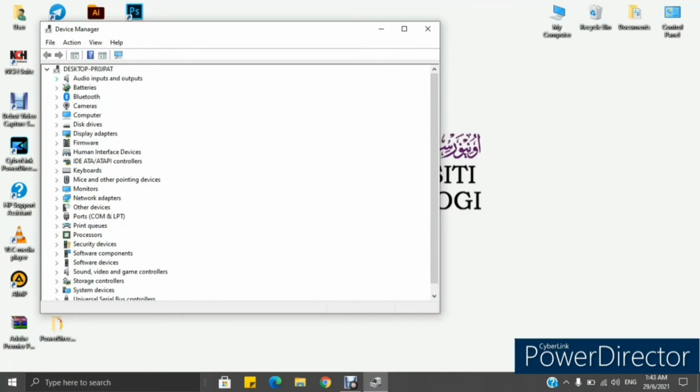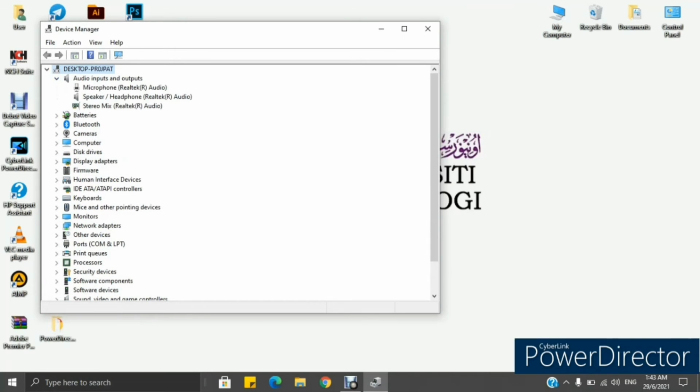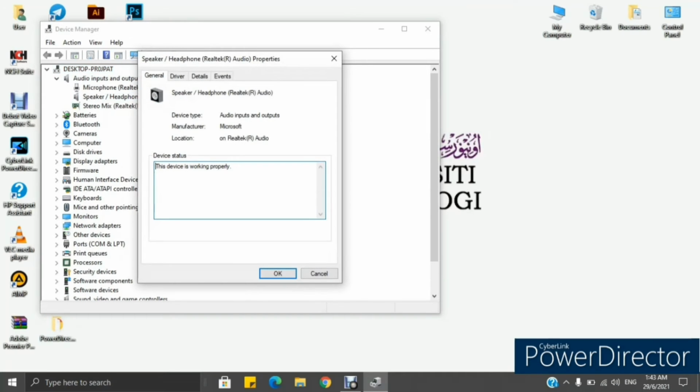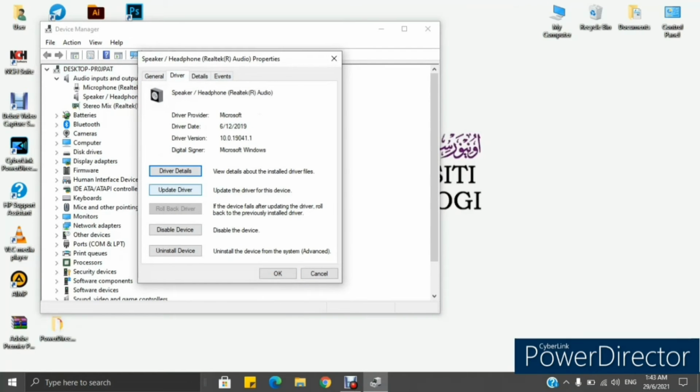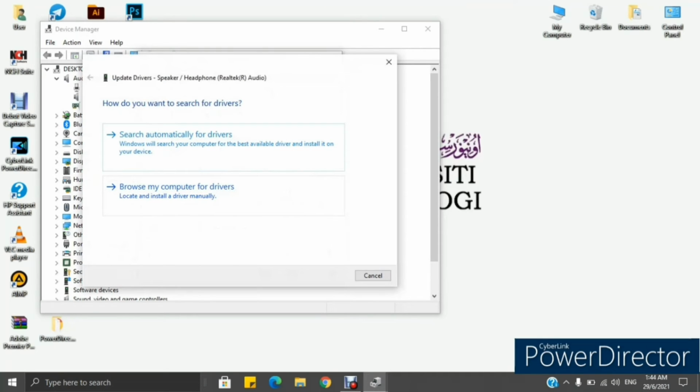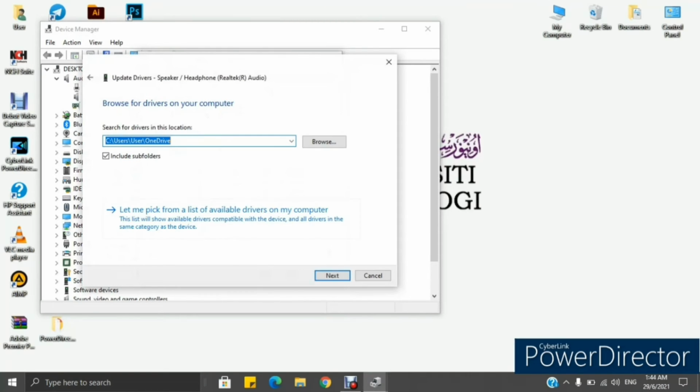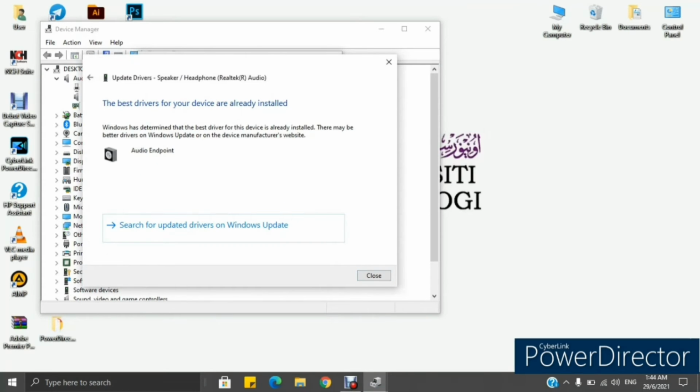For the example, I choose audio input and output, and I choose speaker or headphone. Click this, and at the top of the menu, go to driver. Select update driver and select browse my computer for drivers. Click next and click this, search for updated drivers on Windows Update.